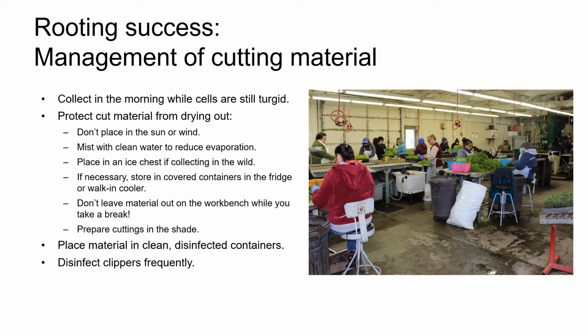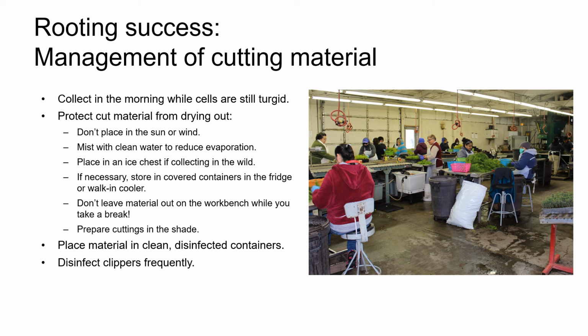Having made sure that the mother plants are well maintained, we need to take good care of our cutting material too. Ideally, plug trays or other containers that are being used should be filled or prepared ahead of time so they're ready for use as soon as the cuttings are brought back to the preparation area. Cuttings should be collected early in the morning while the leaf cells are still turgid and haven't had time to lose too much water through evapotranspiration.